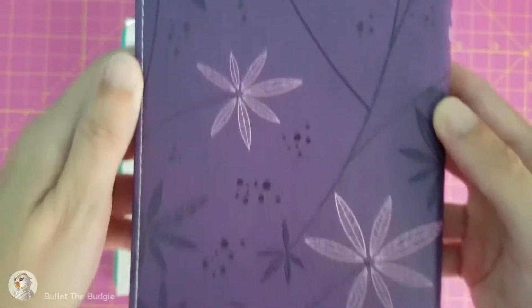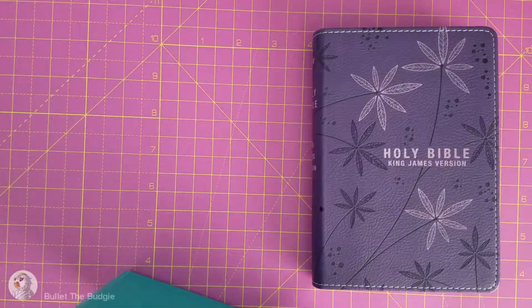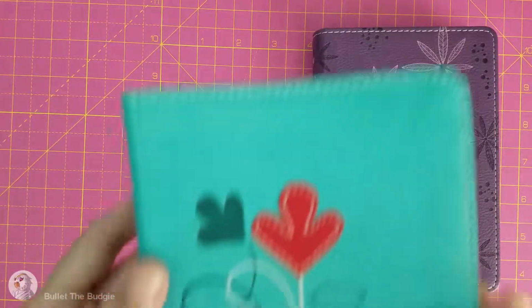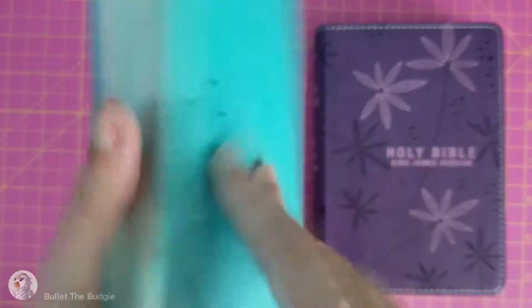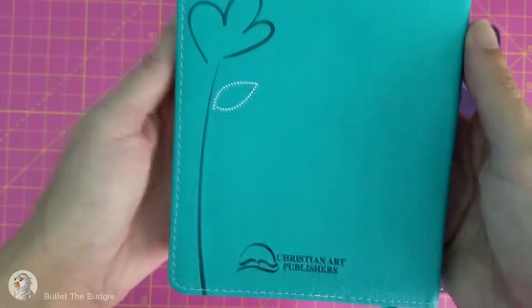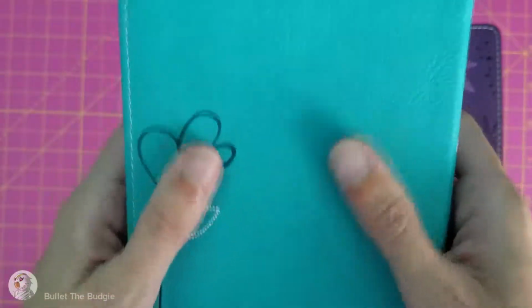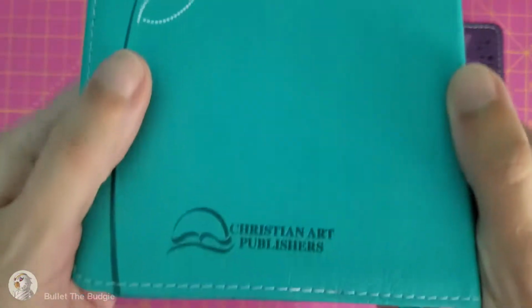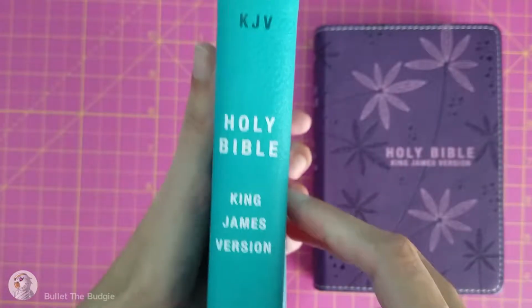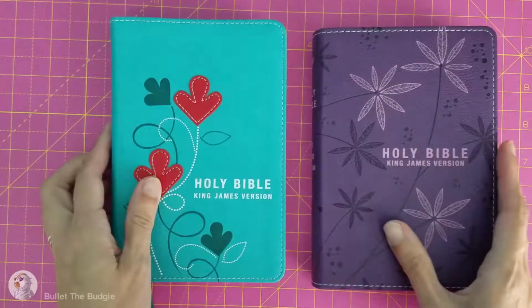And here's the back. And the blue one, which is my primary small travel Bible, looks like this. And the back's got a cute leaf. And this one, to me, feels softer. Maybe because I've broken this one in, or I've just used it so much more. The other one's still kind of new.